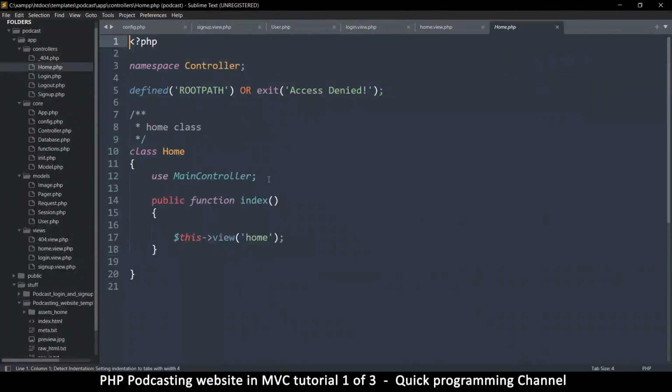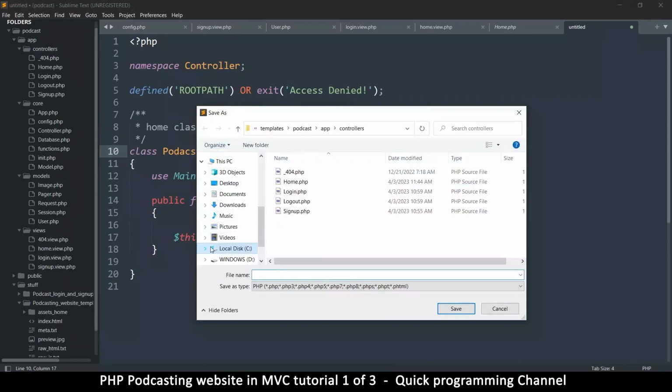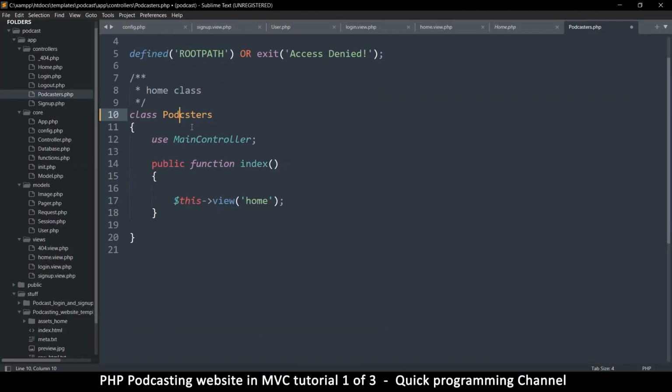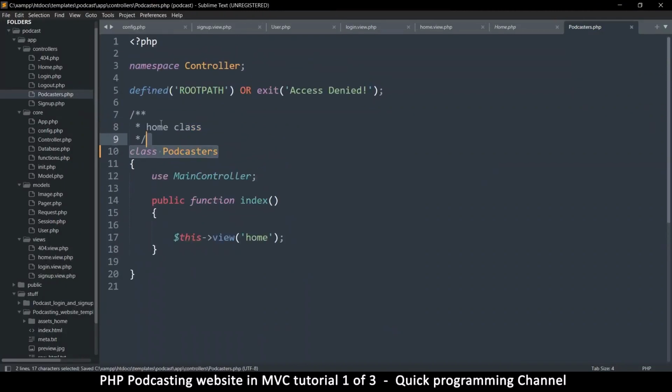So I'm going to go to the home page, copy everything from the home controller, make a new file in there, paste. And this one will be called podcasters. Please always use the capitalized version, Podcasters.php, capital P. So make sure you spell things properly here.